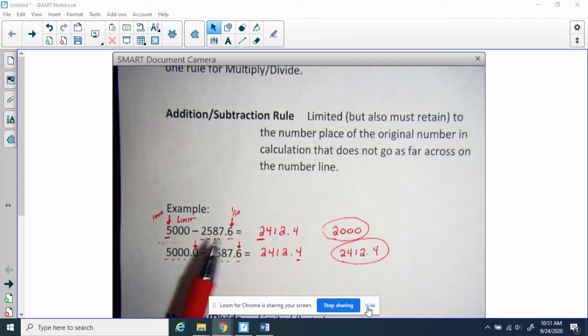So again, just to review addition, subtraction, what you're looking at is calculate your answer first. Then when you go to round that answer to the correct number of significant figures, you're going to be looking at where the last significant digit's located, what number place from the original numbers that you've calculated. With those original numbers, whichever one is the larger number place is where you must then round your answer to that larger number place. So that's addition, subtraction. Let's move to multiply, divide.